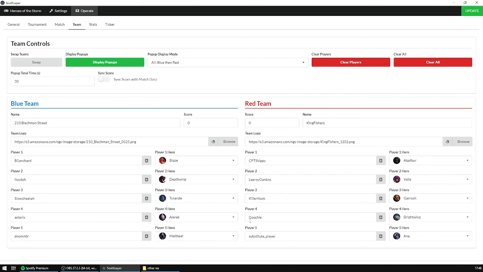Alright, second strategy is you don't care about the player names at all, and during the draft you just put in the hero names here, right? So blue team has first pick, so you can already be in this field here, and you wait for the first pick to happen, and you don't care who picked it. So let's say blue team picked Johanna, right? So you just put in Johanna, hit enter, and you don't care who picked it.